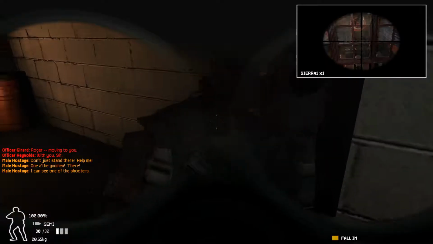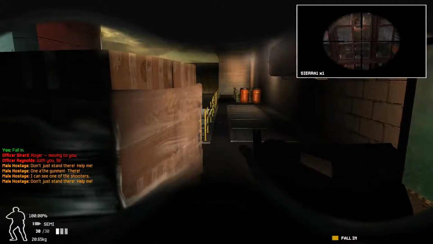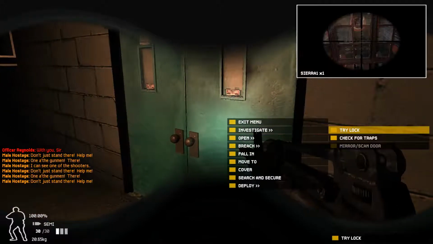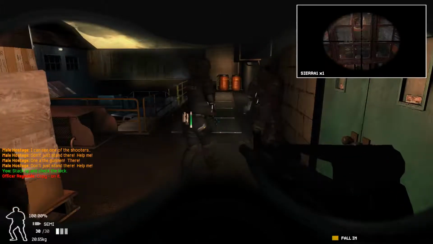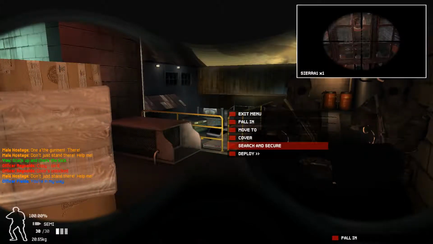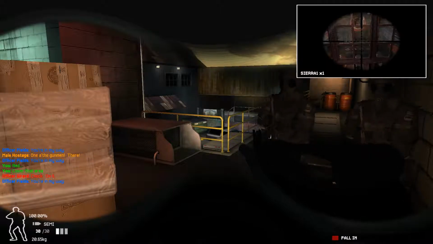Let's take cover behind this pallet with a box. Alright, everyone stack up here. Get in position. Check the door. Got it. It's open. Red, can you temporarily cover that area for us? Cover for threats. Got it. In my way.